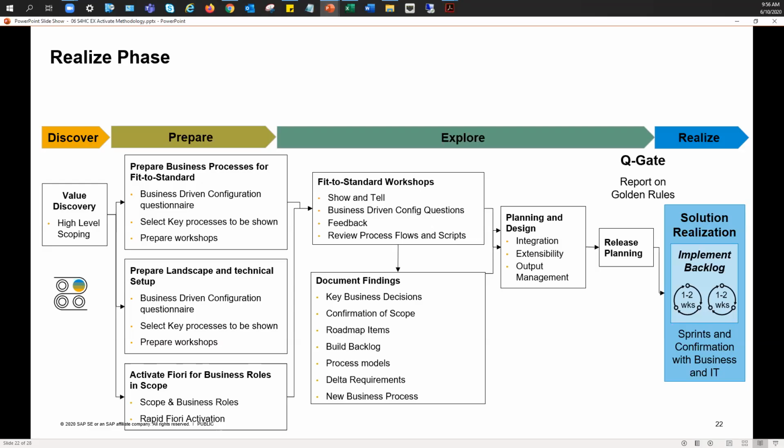You're always going to use, for a new implementation or selective data transition, the S/4HANA Migration Cockpit tool. And then you're also going to use the Solution Manager test suite in the quality system to do all of that comprehensive testing. And the test suite allows you to not only do automated tests, but also assign different tests to people and manage actual people doing those manual tests as well.